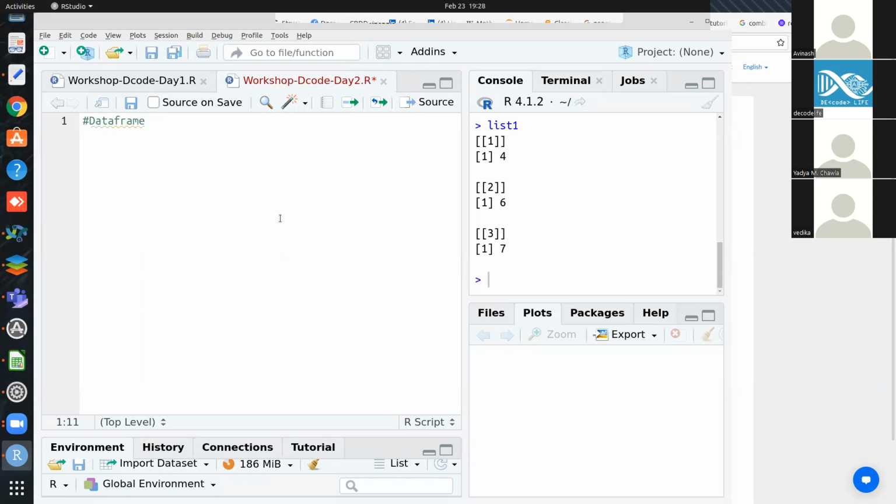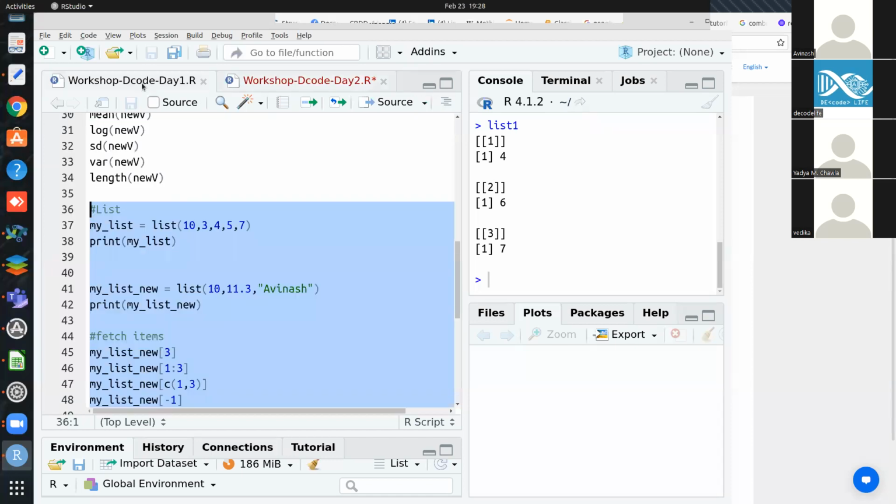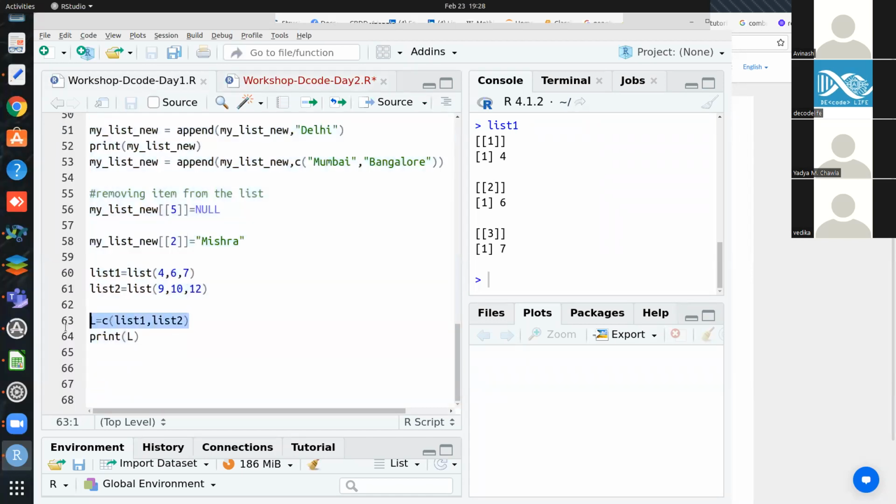Swati is saying list equal to this, list 2 is equal to this. But Swati, you have not run this line. Can you see your code? This line is missing. Yes, sir, I have written the command, but I have to execute it separately and then run the print also. Yes, of course. Okay, thank you. Shivani is saying x is equal to error in x underscore vector. But how does this vector come in now?